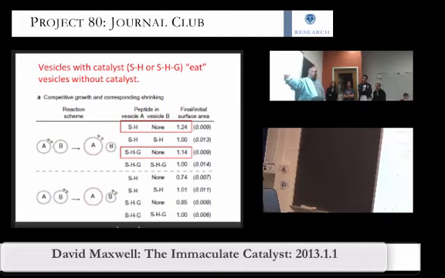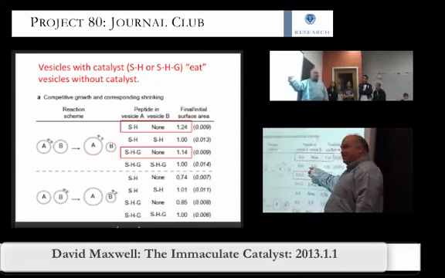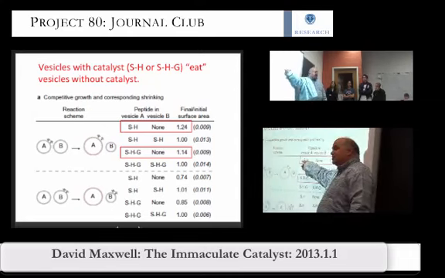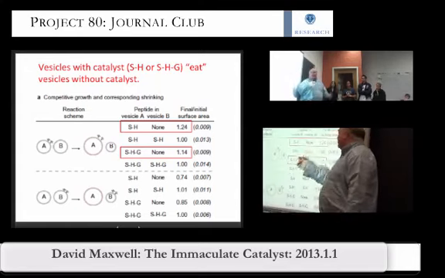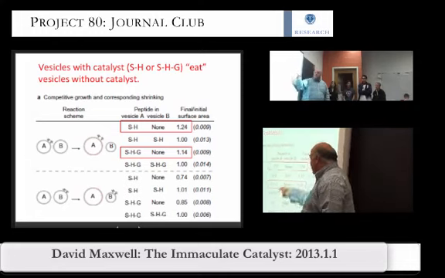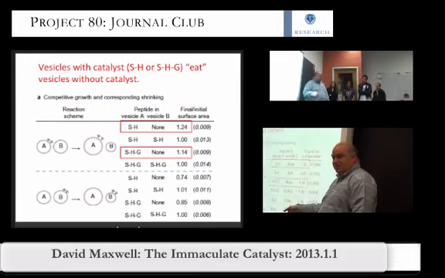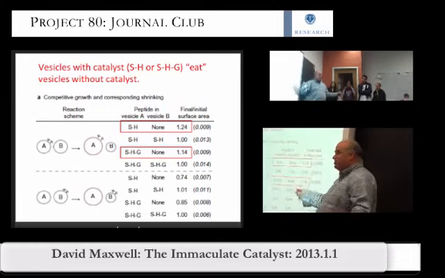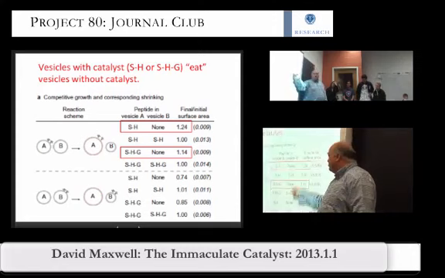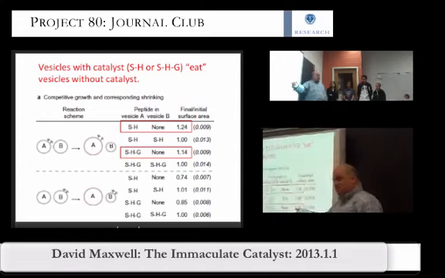If you put a vesicle with catalyst against itself, there's no net growth. If you put a vesicle with catalyst and a vesicle without catalyst together, you get growth. And if you dye the vesicle without catalyst, you get shrinkage. Right? So they do the reciprocal just to make sure the dye doesn't matter. But you can see that with catalyst, you get growth, and this is a second catalyst that I didn't show you, but with another catalyst, you get growth.